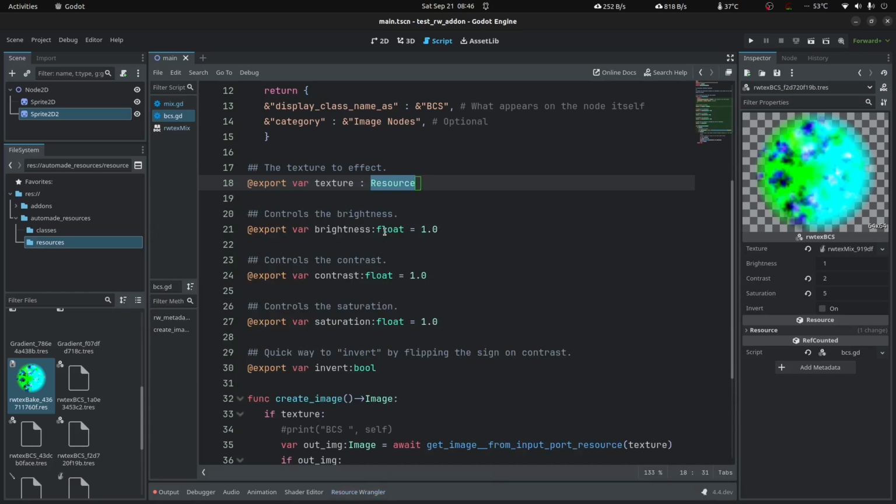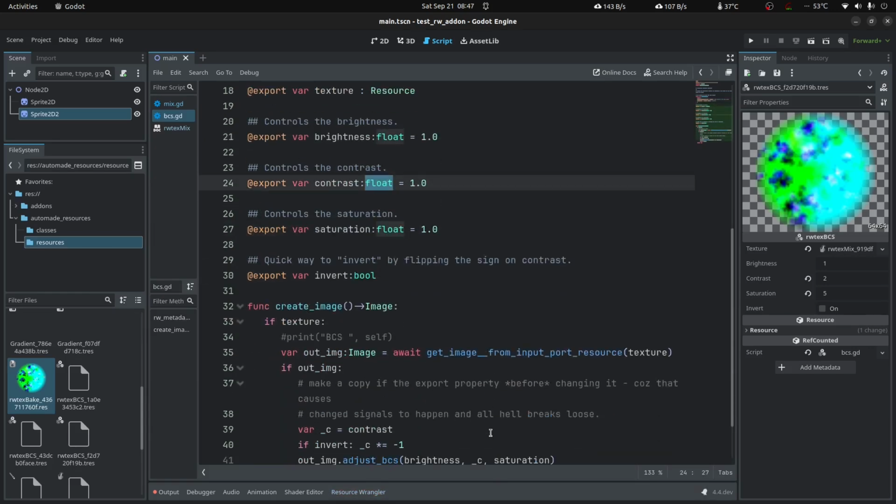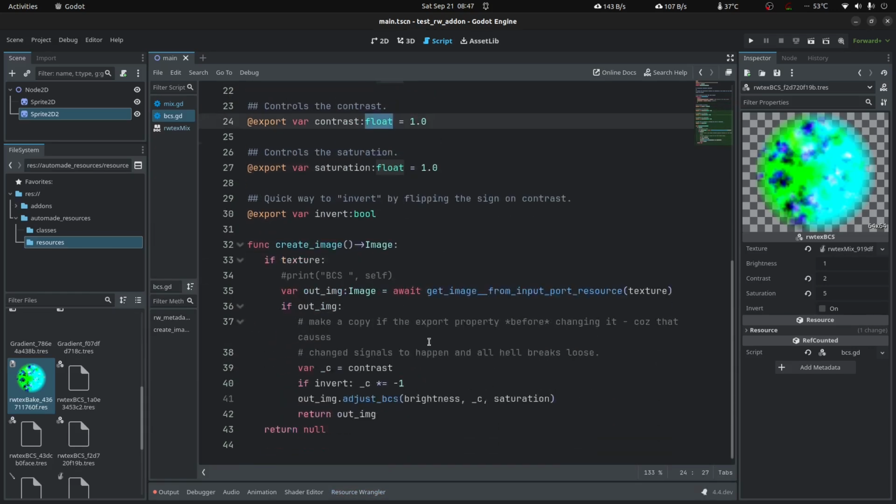The things that are ints and floats and other things don't become ports. And there's this create image thing again. In this case, you can see I'm calling the built-in function adjust BCS, which is taking these values and outputs a new image. Not too shabby.